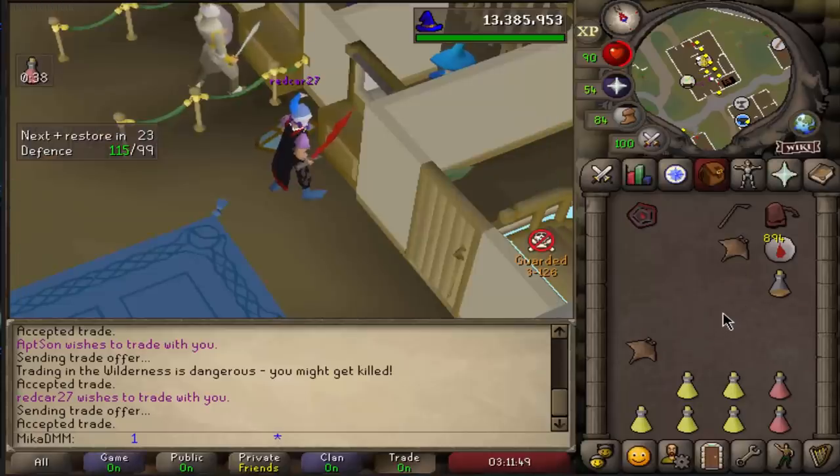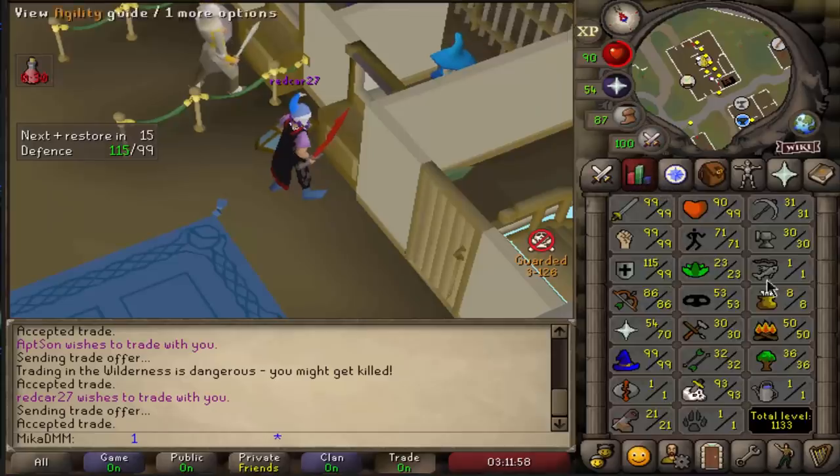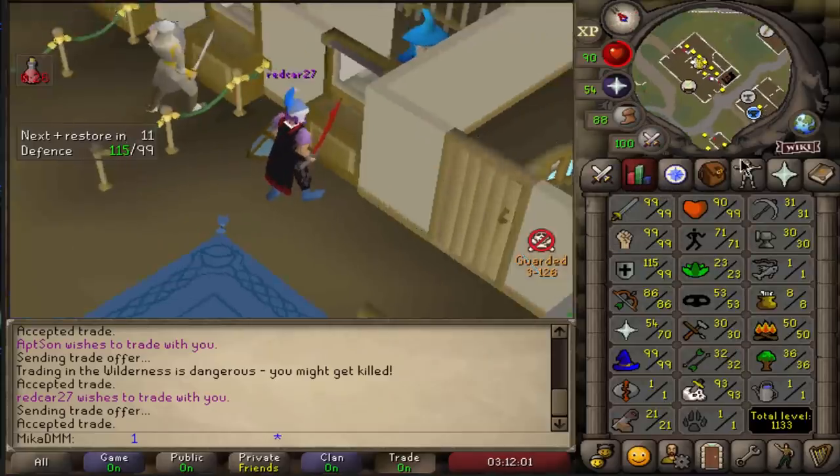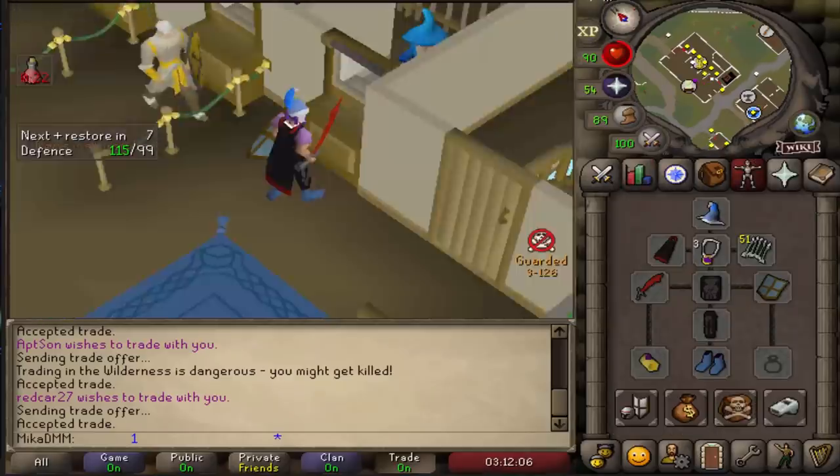Now all of the really, really dangerous stuff is out of the way. And now it's just grind that range, maybe get a PvP weapon, and that's gonna be it, honestly. Can't really be happier with how things went. And yeah, let's just get some range training going. We risked quite a little bit of stuff.